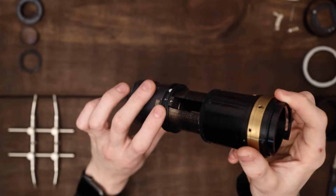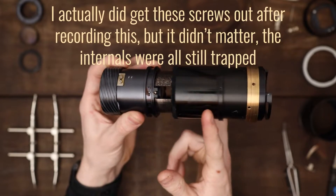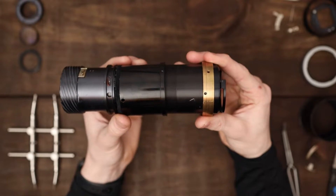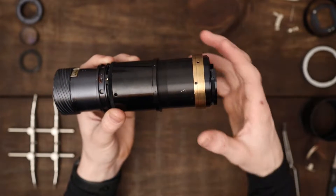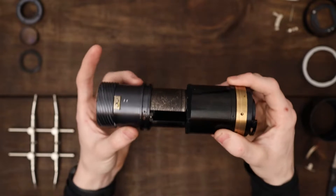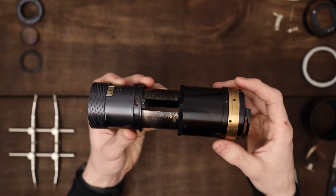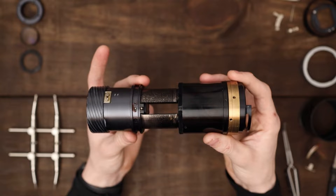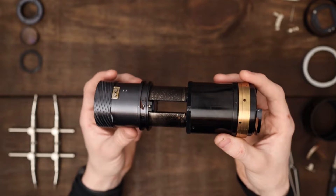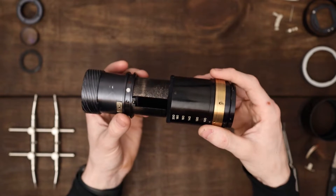I can't continue disassembly, because to do so I would have to remove these two screws, but I can't do that because this barrel is still on, but I can't remove that barrel because this brass collar is still on, and this is permanently attached. So I now have a lens that I can't continue to take apart. I could attempt to remove these screws, but doing so at an angle would either strip the screws or strip one of my drivers, and I don't want to sacrifice one of my drivers for a lens I paid $10 for — and I could easily buy another one for about $8. These are very easy to find, very cheap.